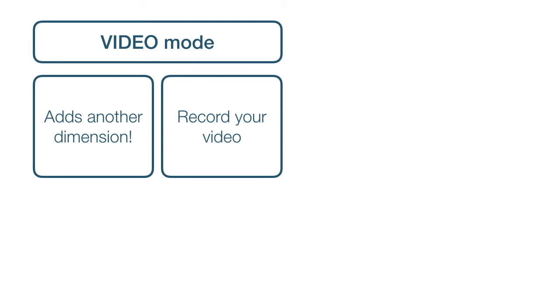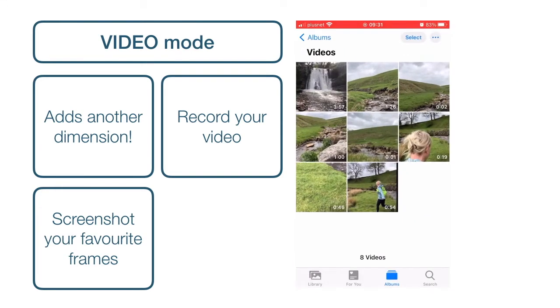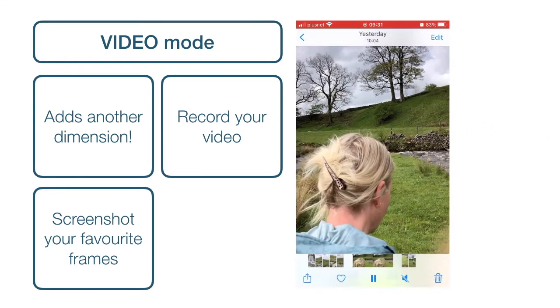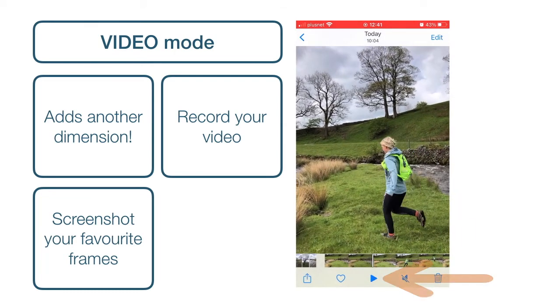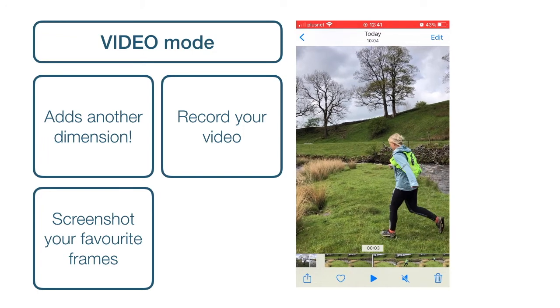Once you've recorded your video, it's time to screenshot your favourite frames. These screenshots will become the photos you then use to create our burst, shadow or echo shot images. To do this, just open Photos from the home screen and then find and open your video. Let the video play and press pause when you see a frame you'd like to screenshot. Once you've pressed pause, you can then move your finger right and left along the thumbnail of the video at the bottom of the screen to move the frames forward and back to find the best shot.